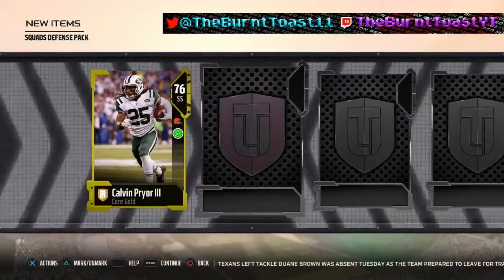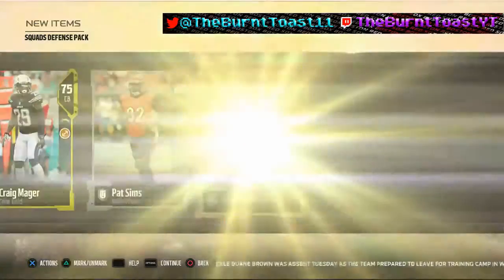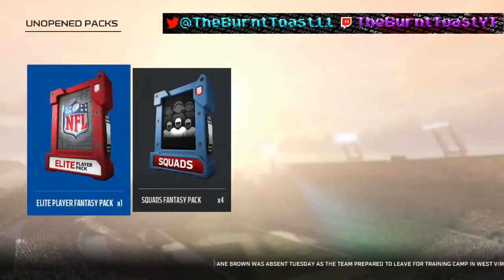Next pack here, squad defense. Man, three elites. Calvin Pryor, wow. So he's on the Browns now. Oh, okay. We finish it off with John Jenkins. So what was that, defense?